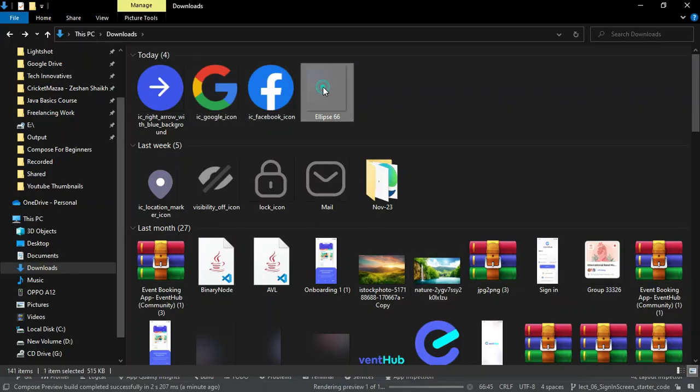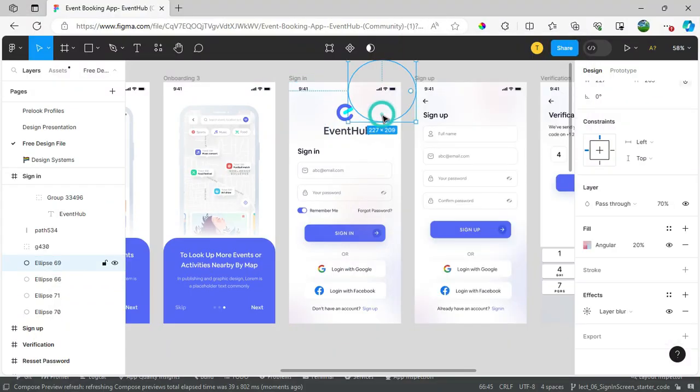This is the top left background. I will name it as SignIn top left background, and top right.